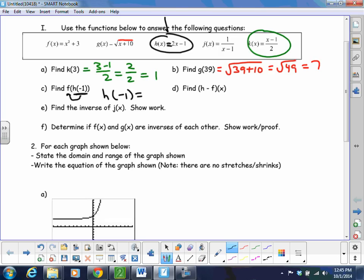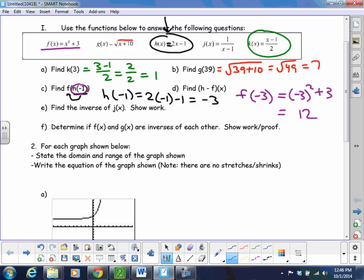is, again, using the rule up here, 2 times negative 1 minus 1. So that should be negative 2 minus 1, which is negative 3. Okay, so we really need to find f of that now, because we just found out that that is really just negative 3. So we need f of negative 3, and the rule for f of anything is square the number and then add 3. So negative 3 squared should get you 9. When you add 3, we should get up to 12. So that's the answer for part C.